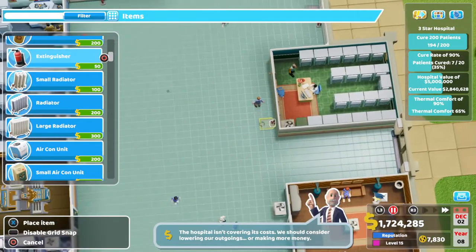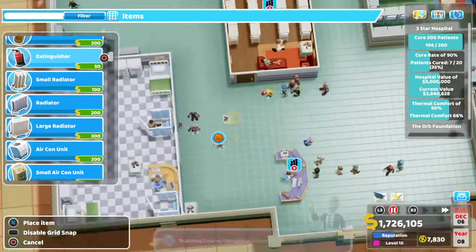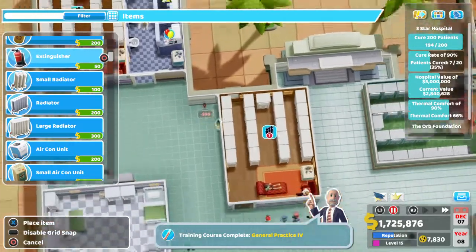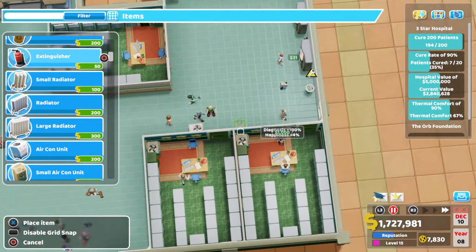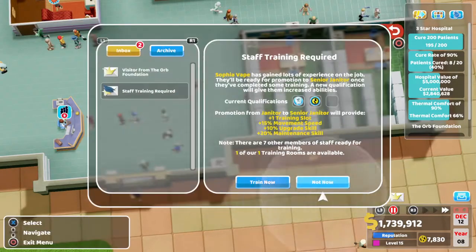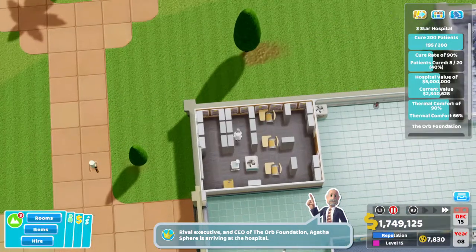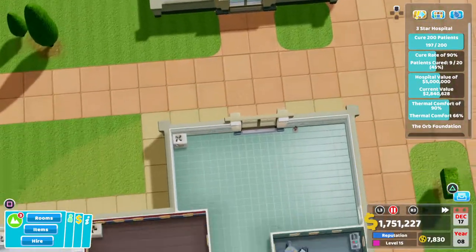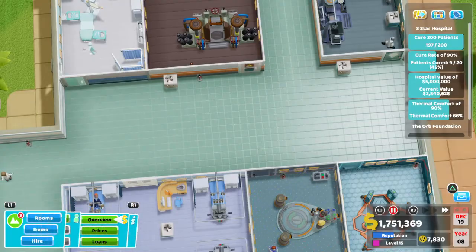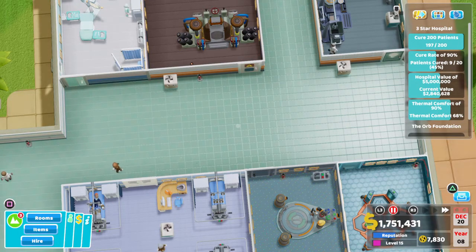Need some machines that aren't covering our costs. So that's definitely not good for the hospital value. Oof, 2.8. It's not done well there. Few more. There we go. Alright. Let's see the next training. And we're going to sort this out. Yeah, you can see profit factor massively reduced there. We're going to sort it out though.